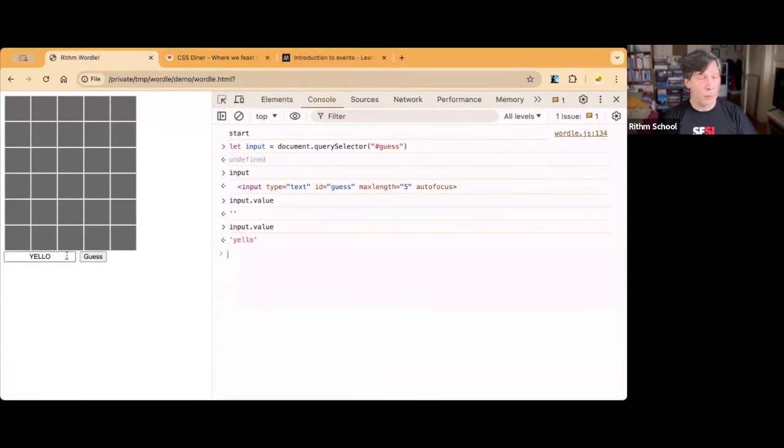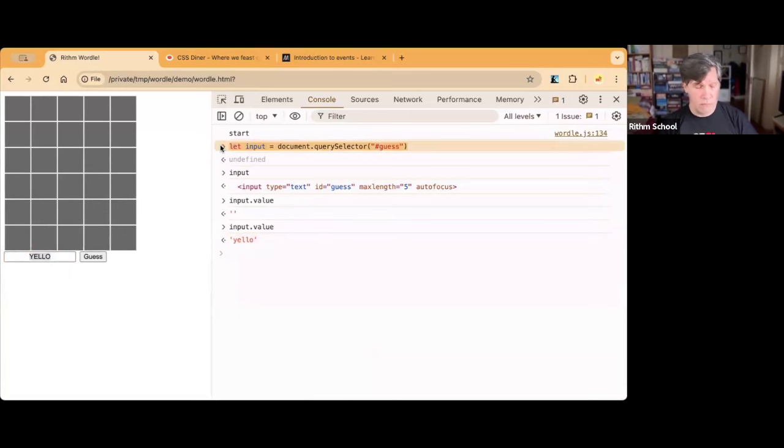Now, I typed in lowercase. You couldn't see that, but you'll just take it on faith. I just had put some CSS in here, so it always shows that it's uppercase. That's just the CSS transition. But input value gives me back a string of what's in that input. Let's steal this code.